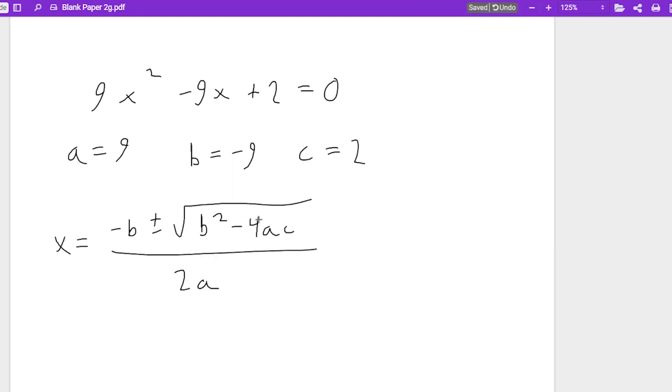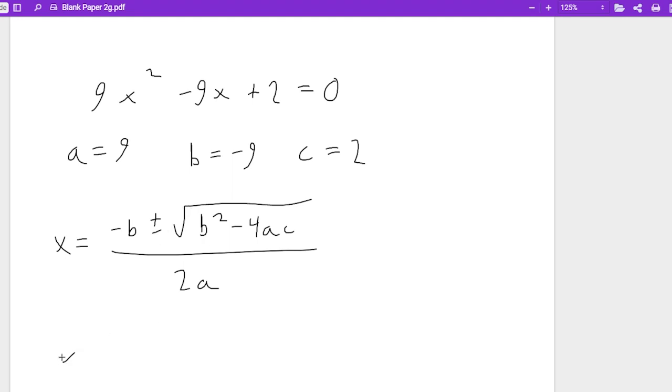Now before I do this, I just want to explain real quick why we have to use the quadratic formula here. Because again, there's only 3 ways I can solve any of these quadratic functions. The first is factoring. This is not going to factor well because that number 9 right there is not a friendly number to us. We almost certainly need it to be a 1 there, and since it's a 9, that's not going to work out. We can't use the square root method because there's 3 terms. Typically the square root method only works with 2 terms, like if this minus 9x wasn't here at all, then we could do that. So the quadratic formula becomes our last resort, and that's fine.